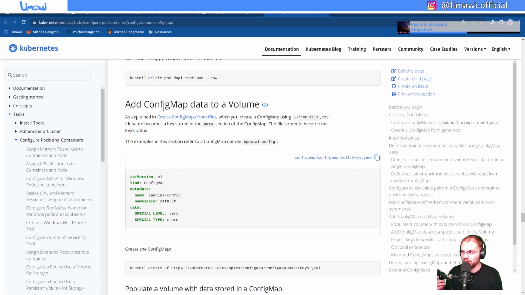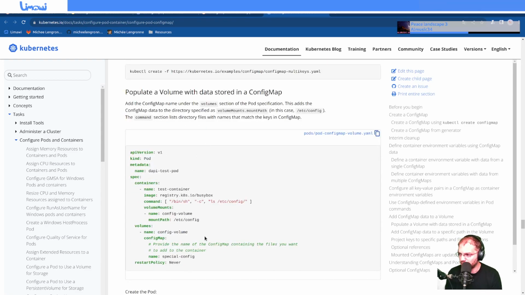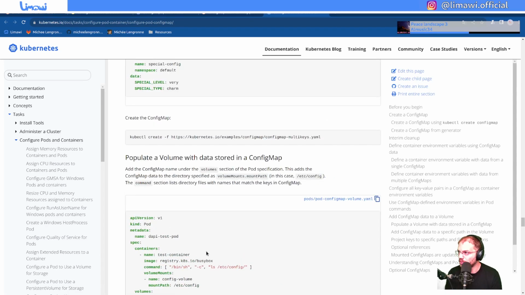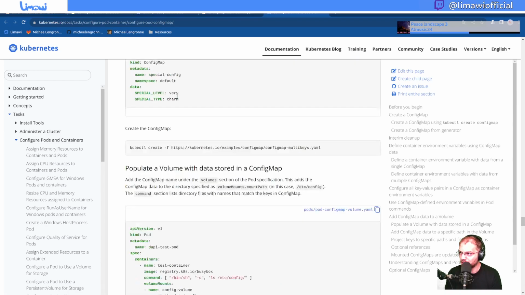Add config map data to a volume. Name config volume. Special config data.